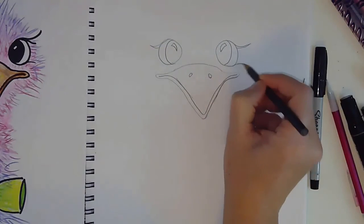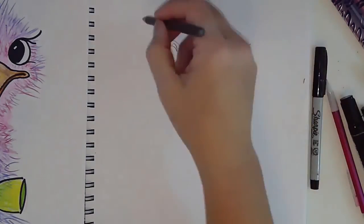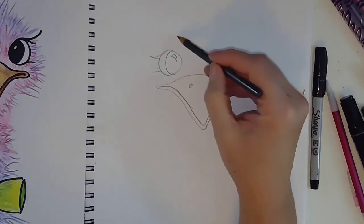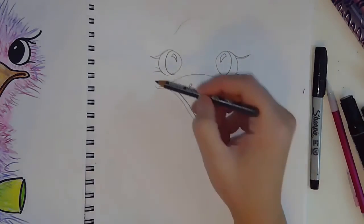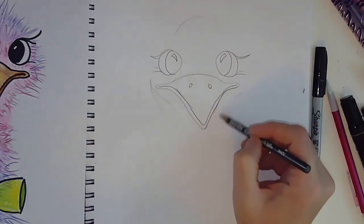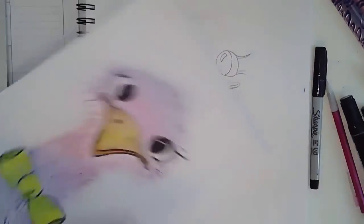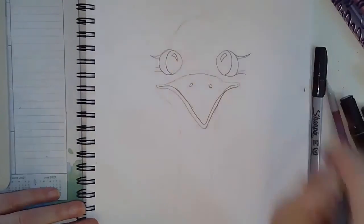Do some other ones kind of like that. And then I could draw a circle around, which kind of helps me when I'm adding my color. I might just lightly go over here and kind of make it curve like this. I want to make them kind of rounded. More like that, okay? And then I can come back down here. Oopsie, I want to come in this way more. And then do his neck like that, okay? So you can kind of see that. Oopsie. And then I can go in with my colors and I can erase this later, all right?